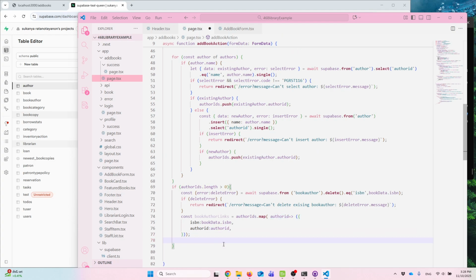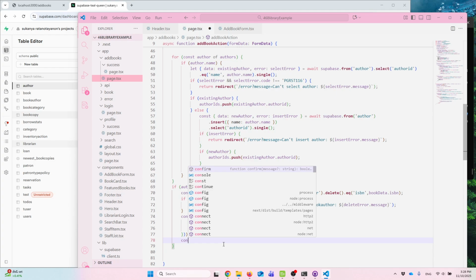So now we can do insert. You don't have to insert the data one by one. You can just throw the whole array in, and the client will handle that for you.